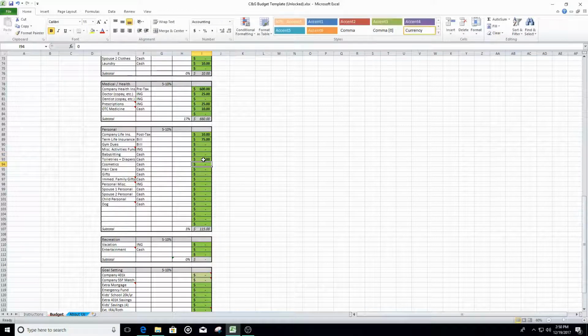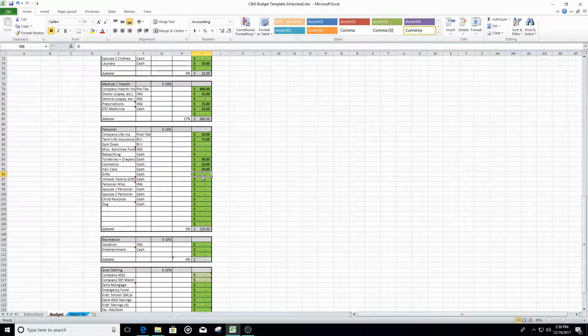So we've got maybe $30 for that. Cosmetics: the wife, if she's the working wife, is going to have to have some sort of cosmetics. So we've got that at minimum here, $10, and maybe hair care, $10. So again this is not high living, but this is enough to get you through the work week.